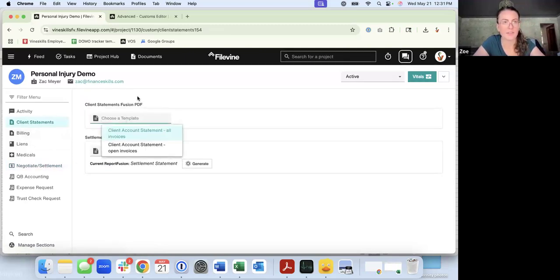So oftentimes, if you tell me you are going to do a lump sum disbursement, you have a collection settlement section, I will tell you that the settlement statement needs to be generated in something like a case summary or a static section. If it's a, let me think of another use case.